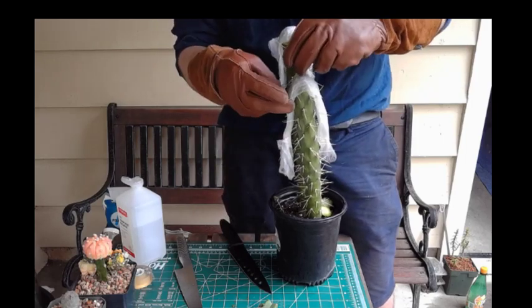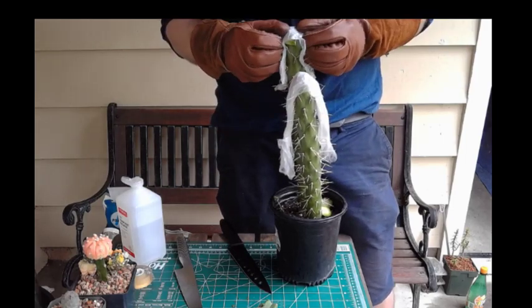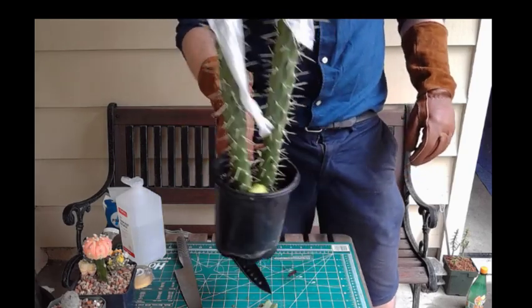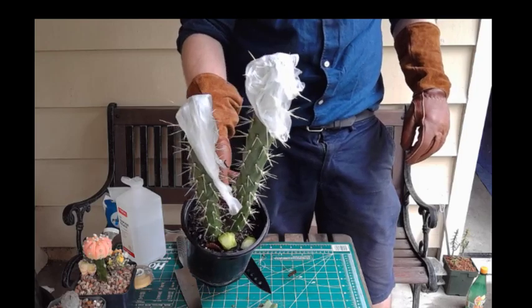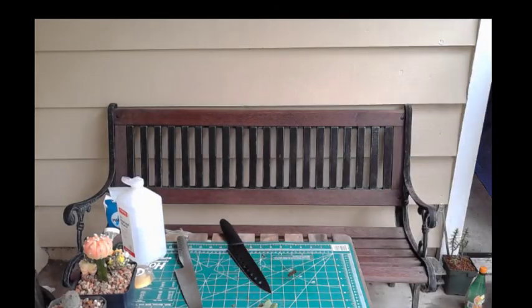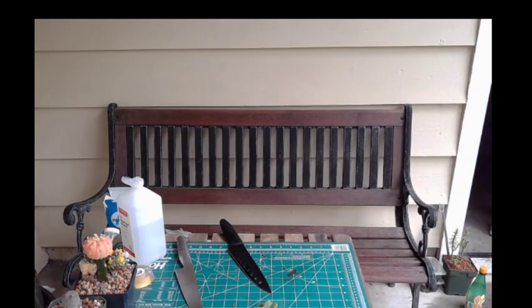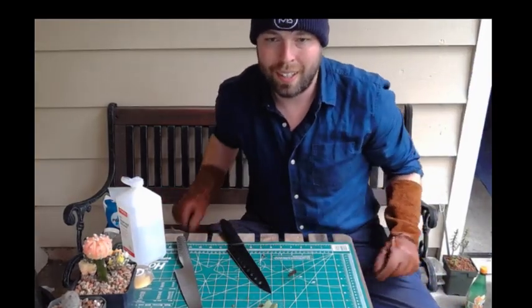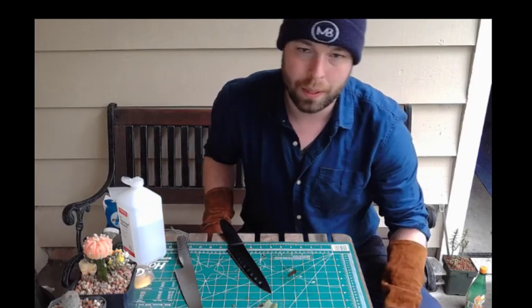I haven't used this cling wrap before, and I haven't used Eve's needle before, so sometimes when I try new stuff I mess it up. Usually when I'm doing it a way that I know, then it works out. Let me do something I know well now. I'm going to introduce a new kind of plant here.